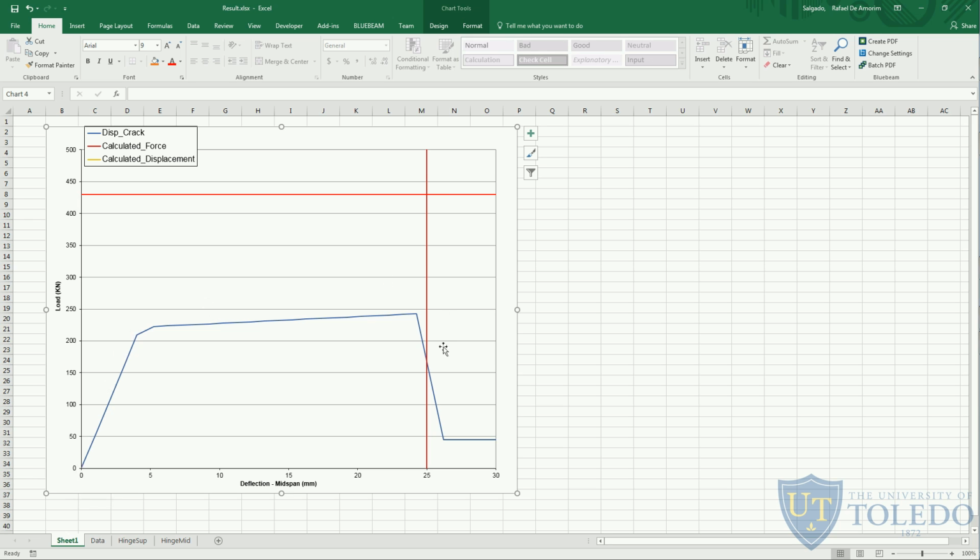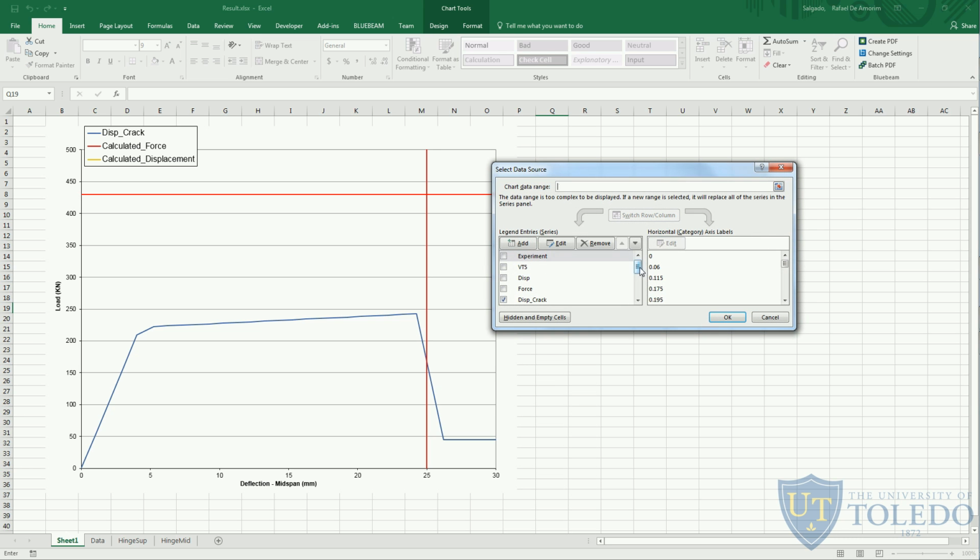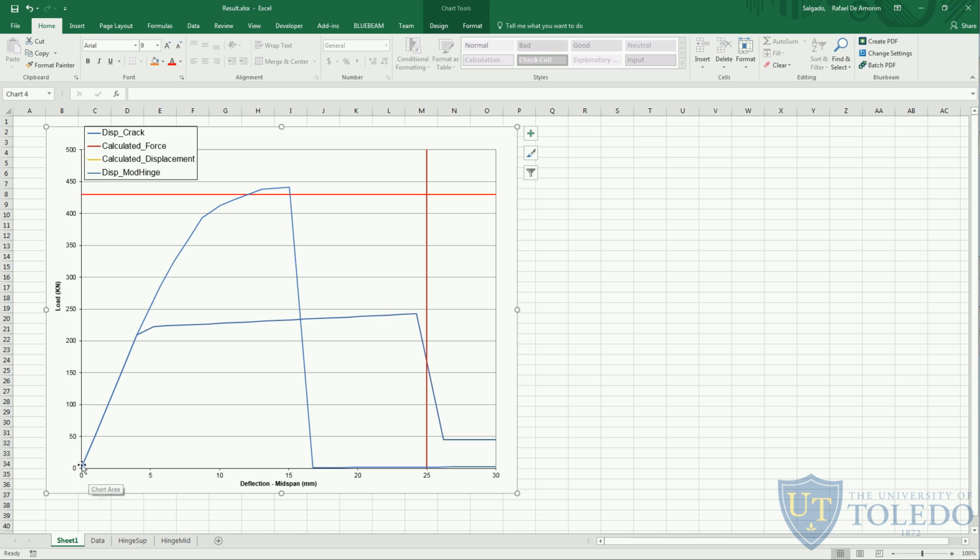I'm just going to focus here on the displacement response that I got, and I'm going to show the one I got using the modified hinge that we did. And as you can see, the difference is quite large, especially in terms of capacity of the beam. With the modified hinges that we implemented, we see that our hinge resists a point load in the middle almost the same as what we calculated by hand using ACI code, for example.